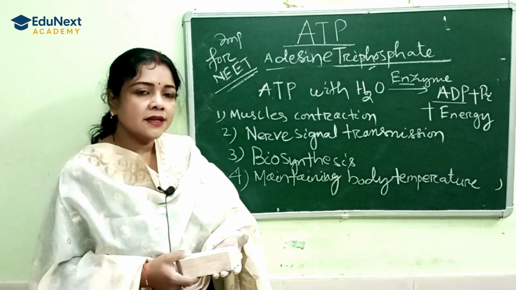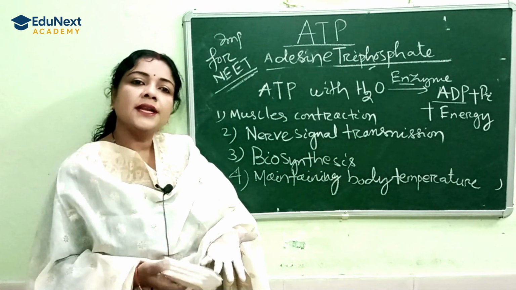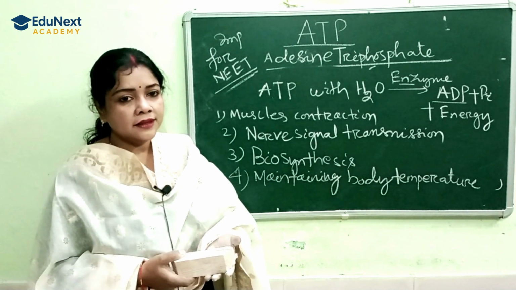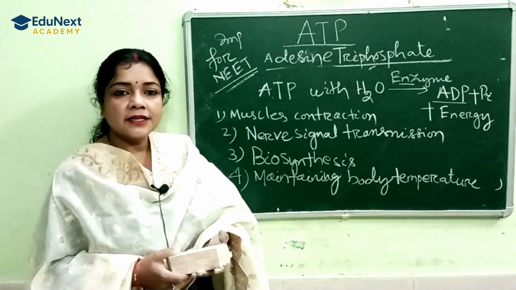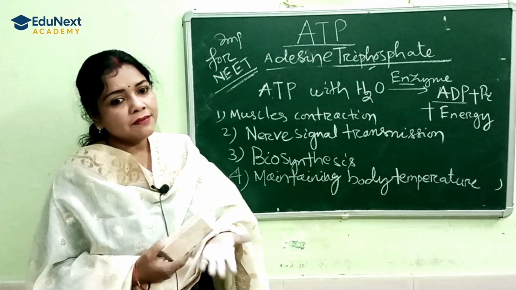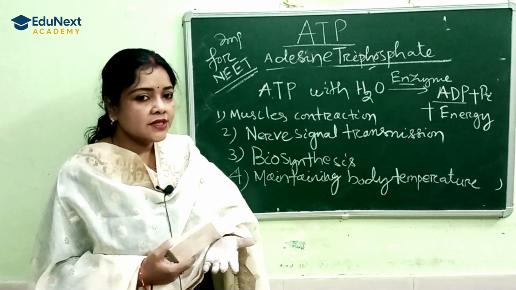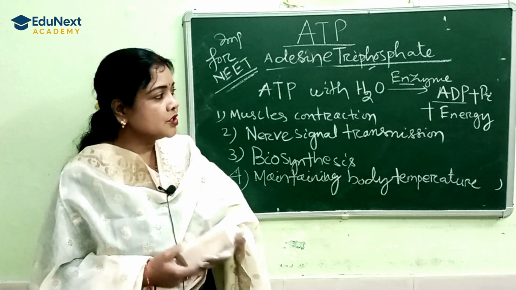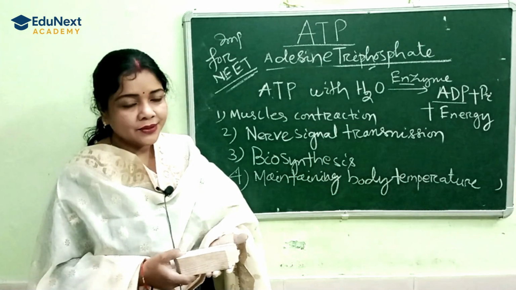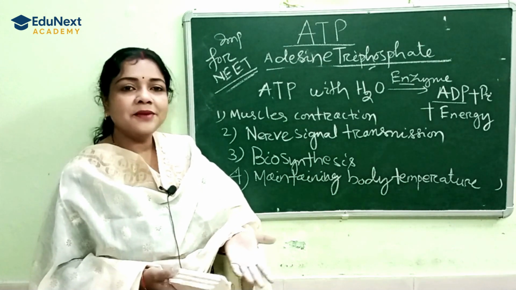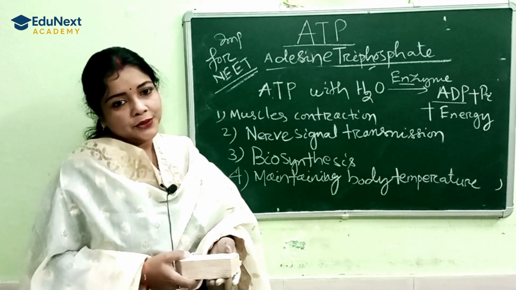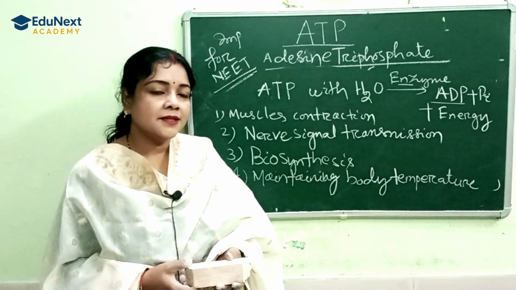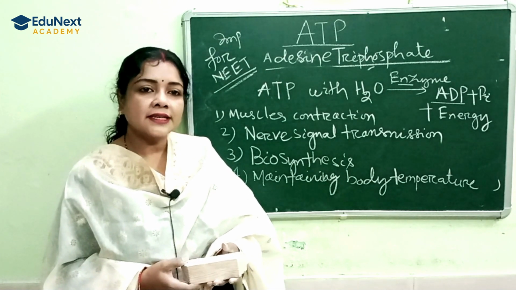So ATP is very important. You need to understand mitochondria, the energy house of the cell, but how and where that energy is coming from, that is due to this adenosine triphosphate. Whenever it combines with water, it provides adenosine diphosphate along with a Pi, meaning an inorganic phosphate, along with energy. That energy is very important to run our body. I hope you understand. This is a very interesting chapter. You need to understand what ATP is. Some questions are also coming in your NEET exam.